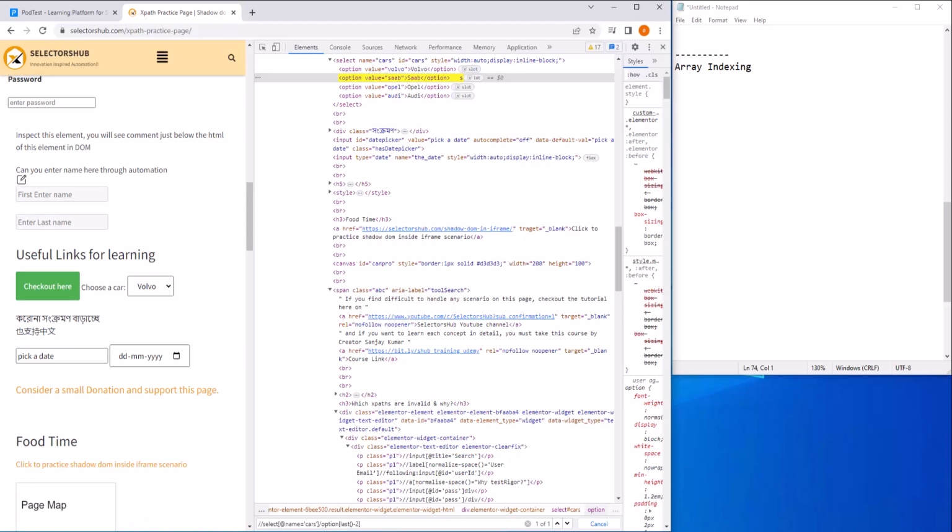Now there is one more thing we can do. Let's say that we don't care about the value, but we just want to move to whatever element is present at a specific position. For that there is another helper method, position. If you write position here and then give the position value, let's say we give 2 here, equal, and then the value, it is pointing to the option element which is placed at the second position. Similarly, we can find the third position and so on. So this is how you can use indexing and these helper methods to index through the arrays.